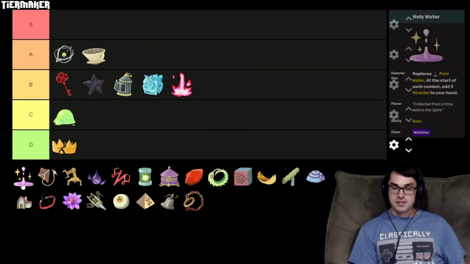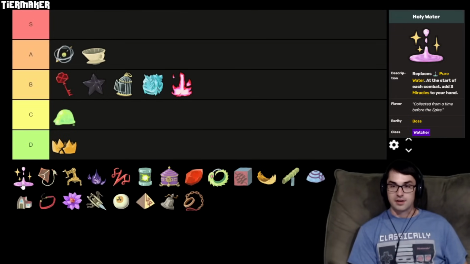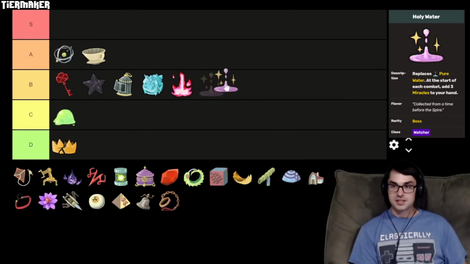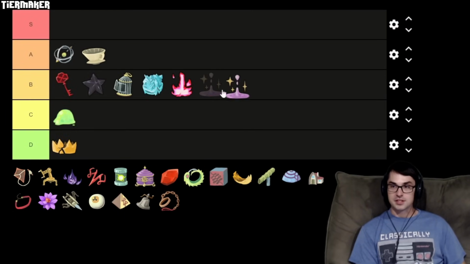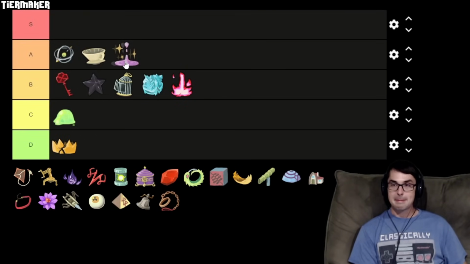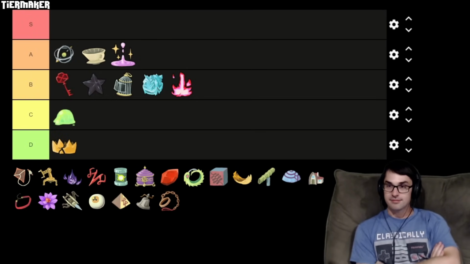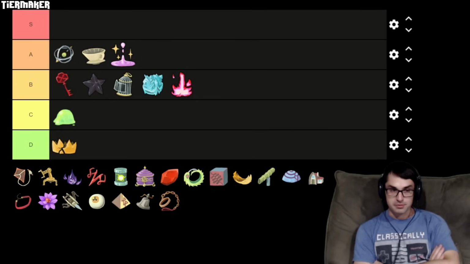The Holy Water. This is the starter relic upgrade for the Watcher, and I think it's probably one of the best starting relic upgrades. I'm not sure if I would put this in necessarily A or B tier, but it's somewhere around here. Giving you 3 energy to spend at your discretion in the form of miracles, retaining 0 cost cards.